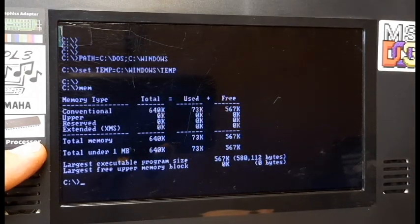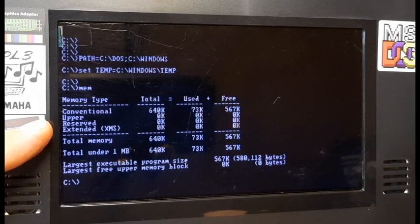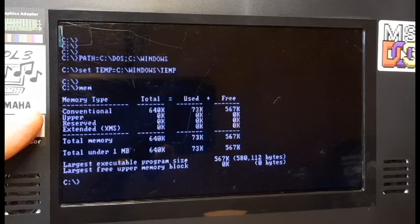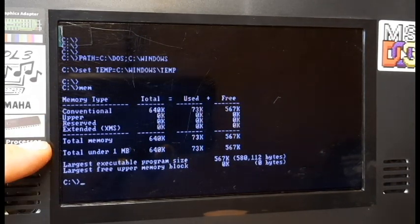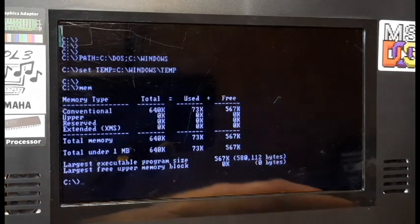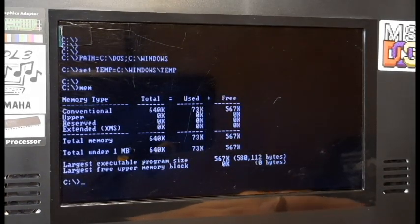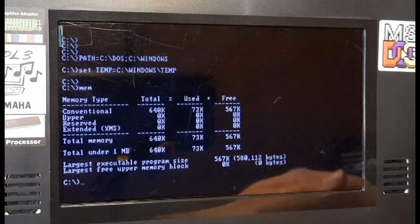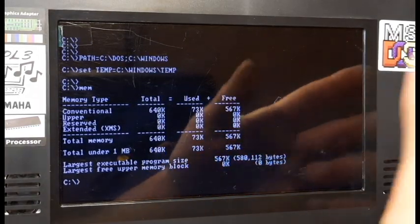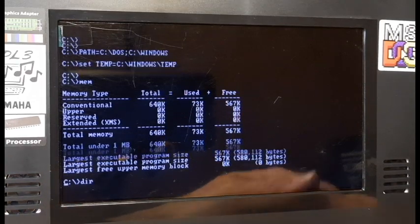Total memory, 1 meg used. So I don't think it has upper memory. Which actually means I can add an EMS card that has that upper memory area. We can get some more. So you've only got 567 usable. I'll have to have a closer look at solving some memory problems, I think. But it depends. If it runs everything I want it to run, it doesn't really matter.